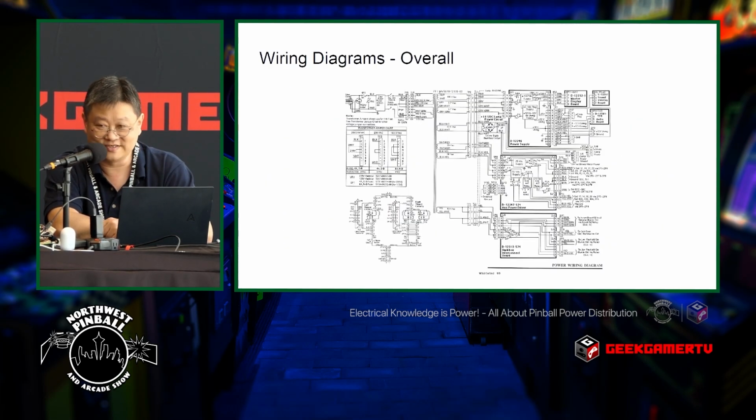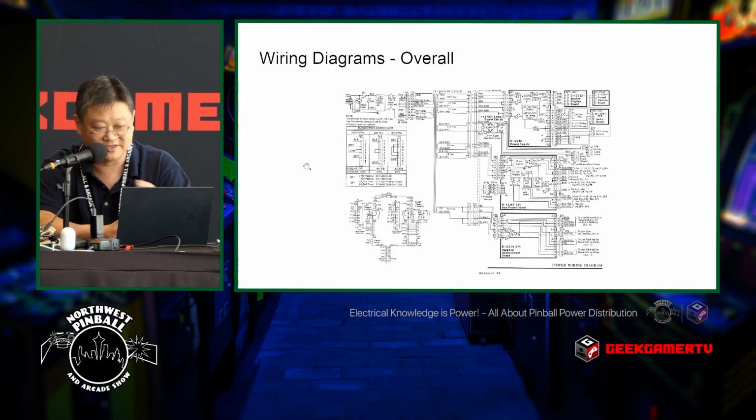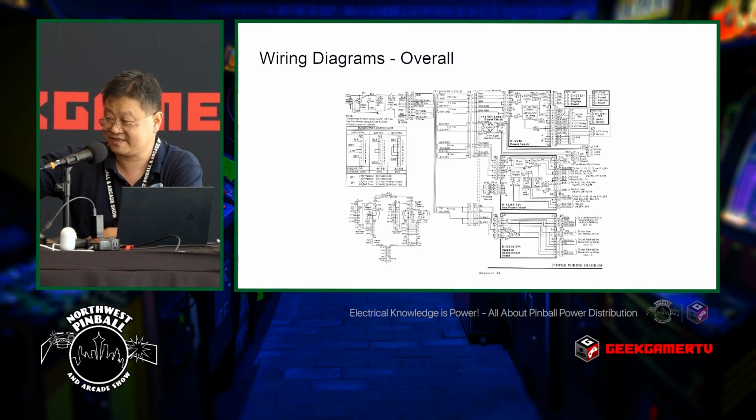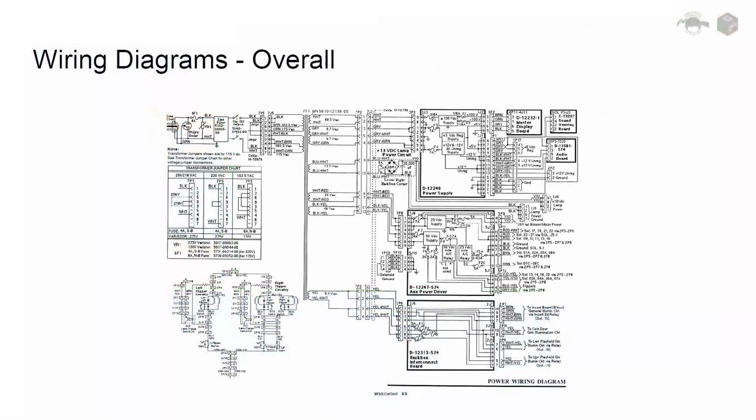So this is a cabinet wiring diagram from a System 11 machine. You can see it's probably a little bit small, but essentially all those lines show you what's connected to where, and they've even done the nice thing and put wire colors in there. And I actually have a sample up here, and you can come and look at this later to see that what I'm telling you is in the manual and is represented here. The wire colors are really, really important, and they're almost all documented.